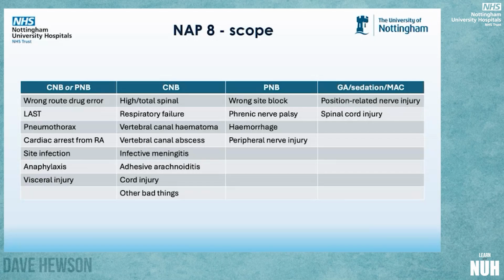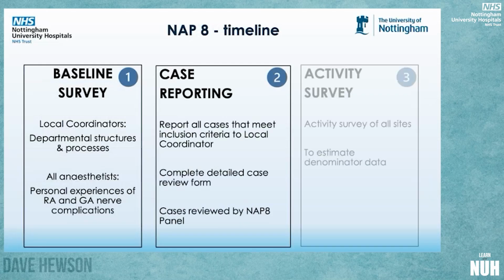Then we've got the GA category. And the NAP is just going to follow what has become standard for the last few NAPs, where there will be a baseline survey. That will be asking all of us as clinicians to provide the NAP team with some information about our practice relating to regional anaesthesia, GA and nerve injuries and other complications, what training we've had, and how many blocks we do a year, or if we don't do any blocks because we're not an anaesthetist that does them. That's the baseline survey. And then there's the departmental survey, where institutions will submit data about their institutional processes and organisation for nerve blockade and regional anaesthesia.